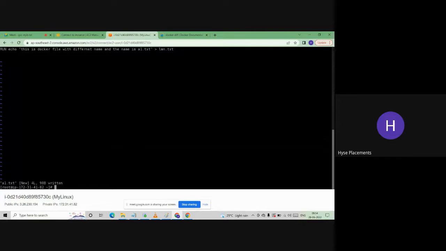Now we are considering this as the Dockerfile. Now let me execute docker build.